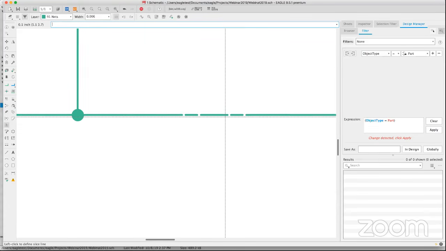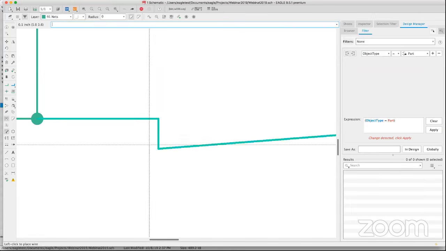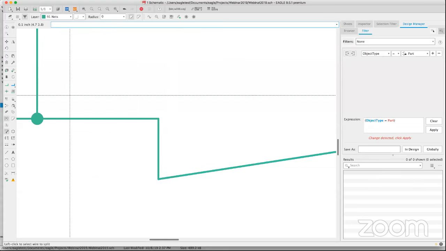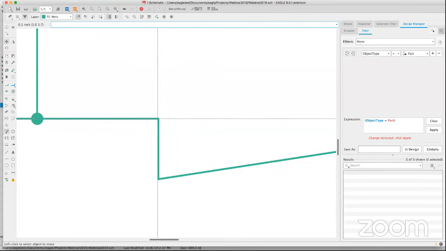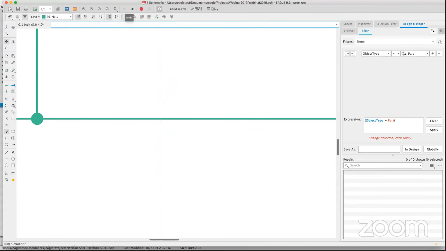So that's one way, if you wanted to split a line. Another option that you have is the command called split, right here. The split command generates an elbow for whatever line you connect to. That's one way you could go about editing it. Now you can move any of the junction points of this net independently. As you can see, I can move it independently. So I hope I took care of Craig's question.